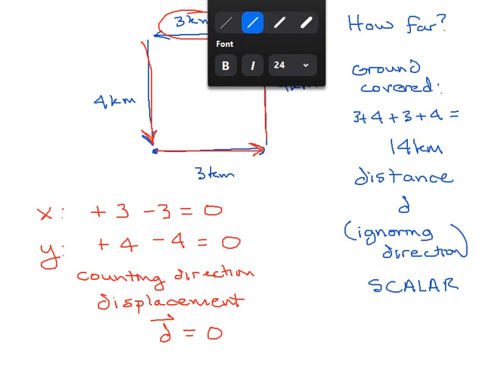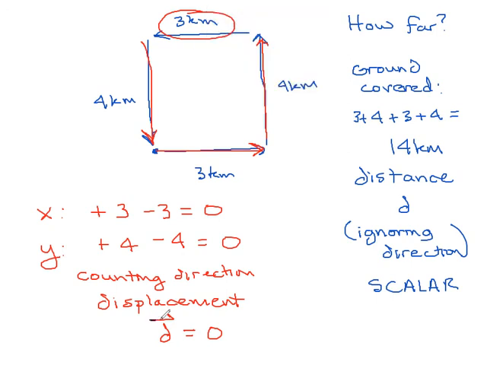Now, full disclosure, people are not great about remembering to put these arrow symbols on. So sometimes you will see D equals 0, and what that would mean is that somebody neglected to put the arrow symbol, but they should have. And if you give a direction, then you don't put the arrow symbol, you just say D equals 14 kilometers. So try to be good about this and put your arrows. I will too when I'm doing vector problems, but if you don't see that symbol, just be aware that it's something people sometimes forget to do. Hopefully they put the word displacement somewhere in there. If they don't, be forgiving, you'll forget too from time to time.